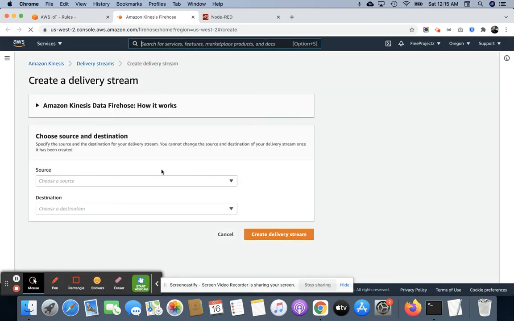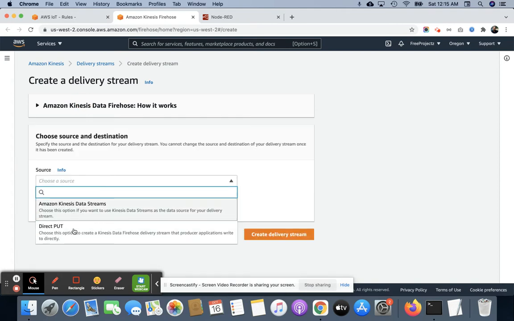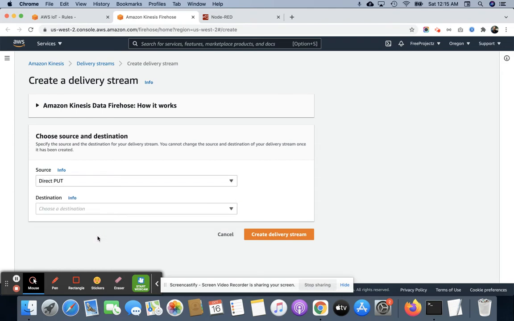Just click on create new resource, and here you need to select the source. There are two sources here: one is from the Kinesis data stream, and the second is direct put. So use direct put. What data comes to the Kinesis Firehose will be directly saved into the S3 bucket.